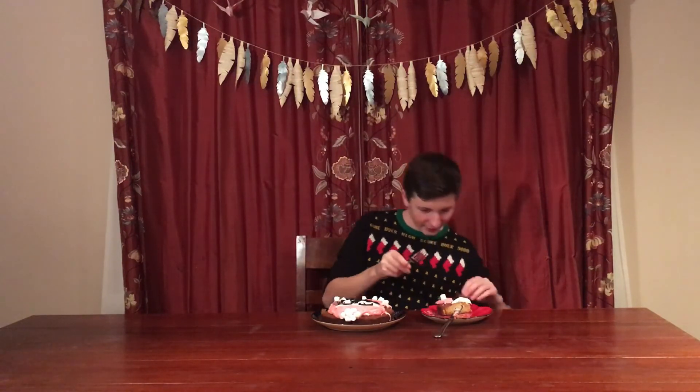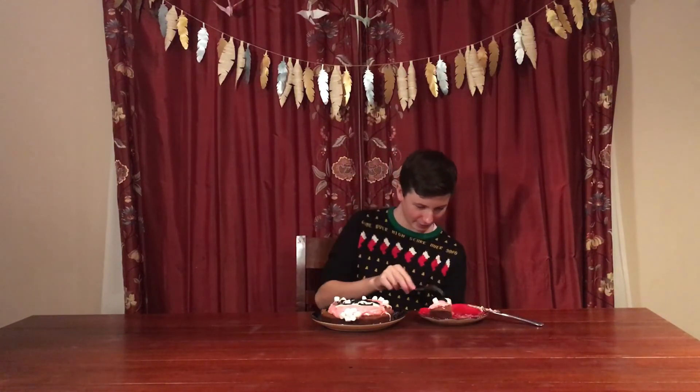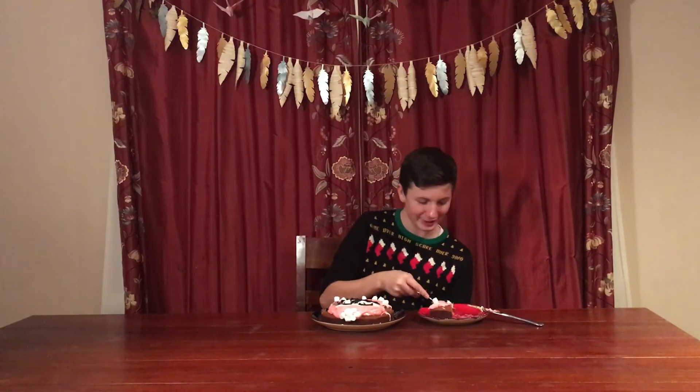Now you know what the cake looks like — I'm going to try a piece of Santa's face. It looks bouncy like a cake, nice and fluffy. Let's see how it tastes... mmm, that's... that's something. The cake on its own just sort of has no flavor. It's like salty bread with a little bit of sugar in it. But the fondant sort of balances it all.